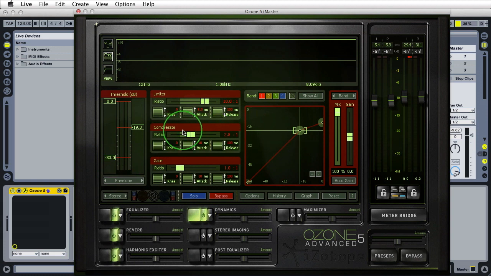So once we set our ratio for the compressor, we want to make sure that our attack and release are set properly. Your attack should be fast enough so that when the transients are about to hit, that's as quick as the compressor is going to engage. So after 10 milliseconds, bam, hit it. How long after that transient hits and the compression happens do you want it to release? You don't want this to be too long, because if it's too long, then what's going to happen is the compressor is never going to fully recover. If it's too short, it's going to sound slappy or pumpy. So let's play with these settings as we're listening to the low end.